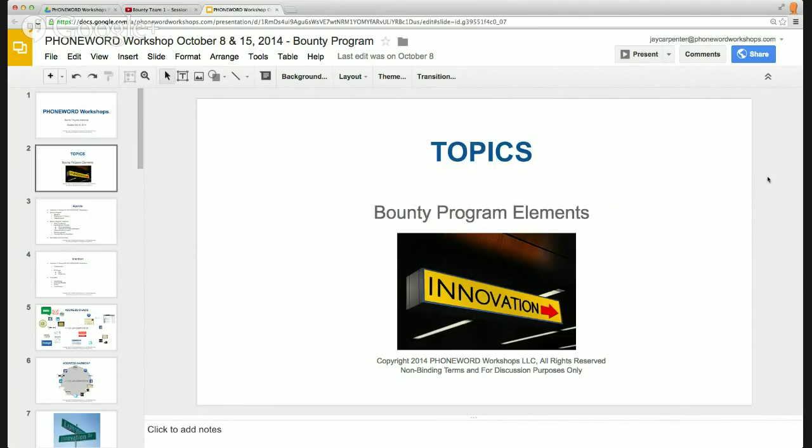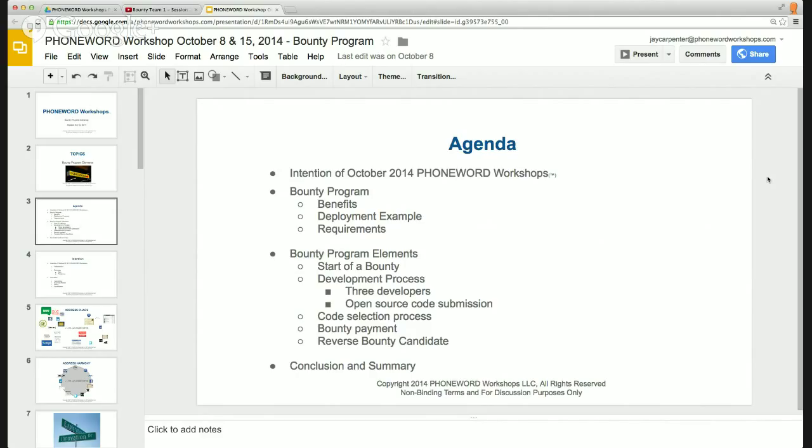So if we go to the second slide, if you're following along by listening to this, the second slide is basically topics. What's the intention? Well, the intention is to explore innovation. And specifically, we're looking to explore this bounty program, which is a new model for funding open source software development.